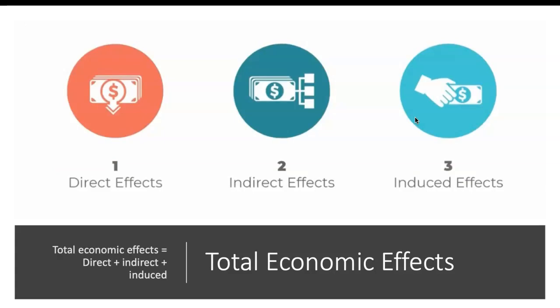So in total, because of the presence of your resource, we have this initial injection of money, the direct effect, which then creates these two other spending flows, the indirect effect and the induced effect. Combined, the direct plus the indirect plus the induced effect gives us the total economic effect in terms of increase in sales associated with the resource or the event. When you look at these levels of spending, you can realize that in total, the total economic effects are greater than the initial direct effect. And so we call that the multiplier process. We have the initial direct effect, but then the total effect is some multiple of that.